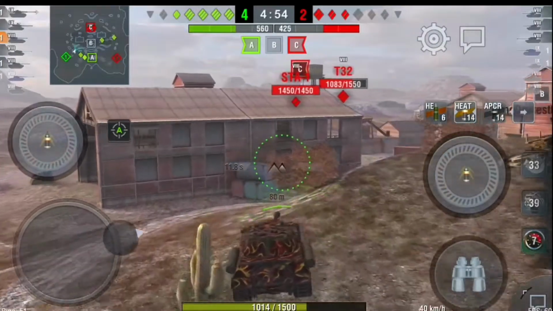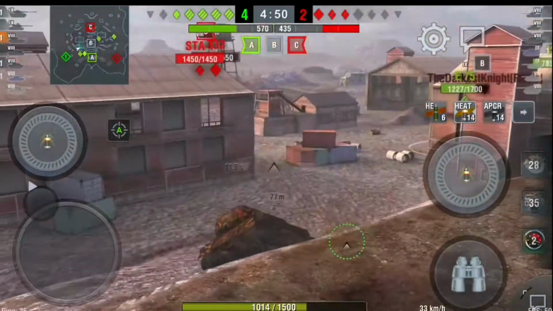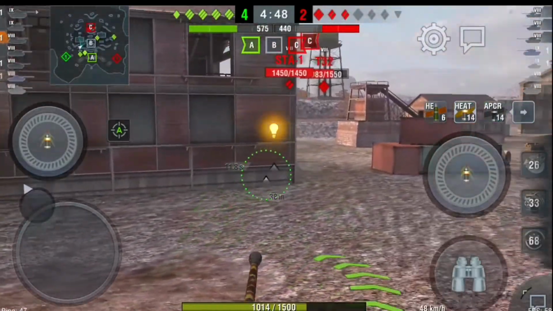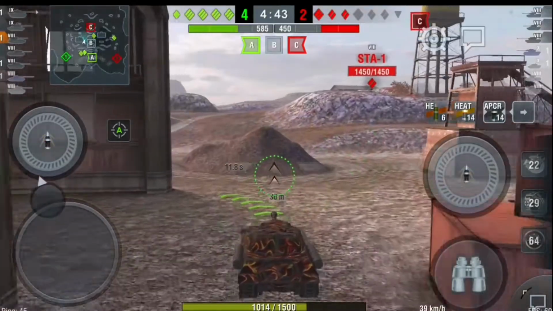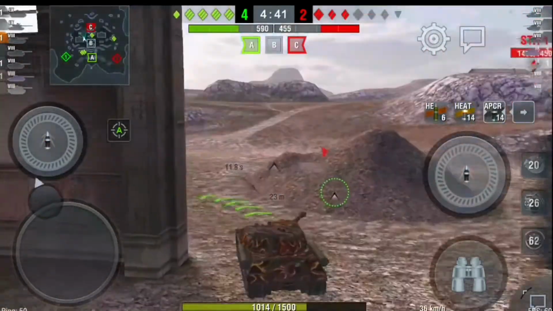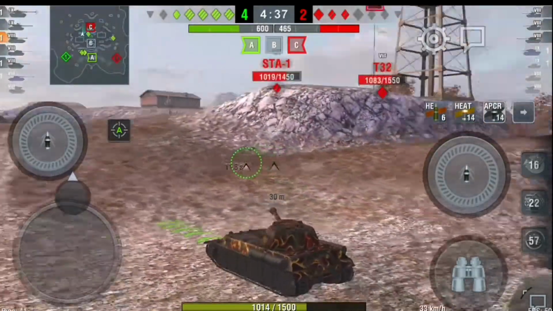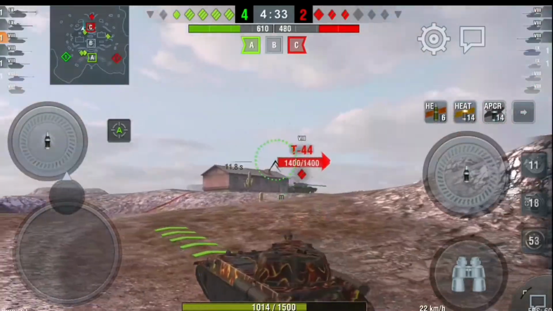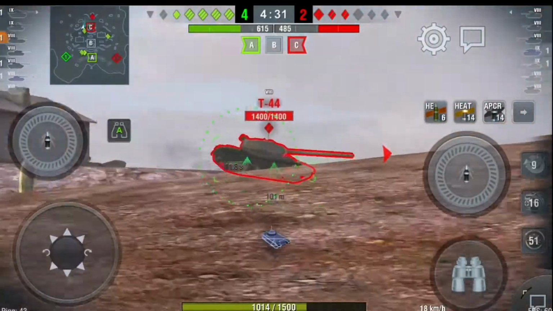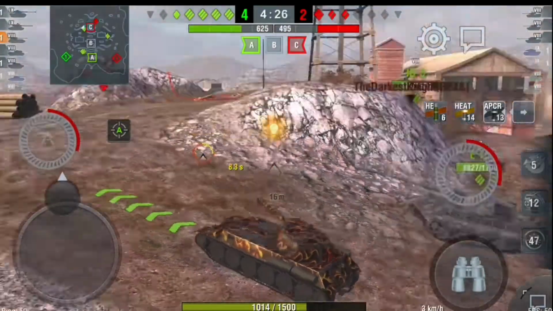Now, we have 5 tanks left. Enemy has 3 tanks left. All 3 tanks are over in that corner by C. So I do go towards them. I'm below the hill. I know the gun depression isn't too bad. As you can see here, I can still reach over, and I can still pen the T44.